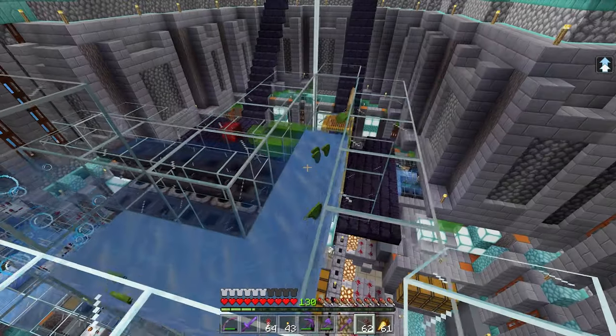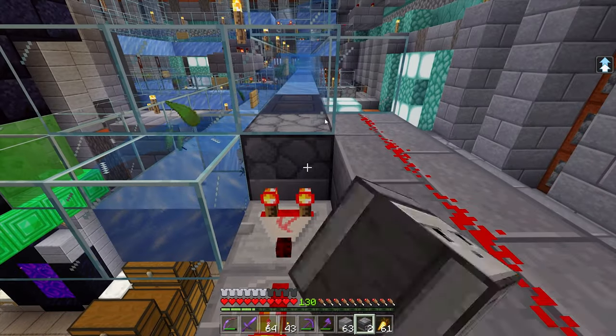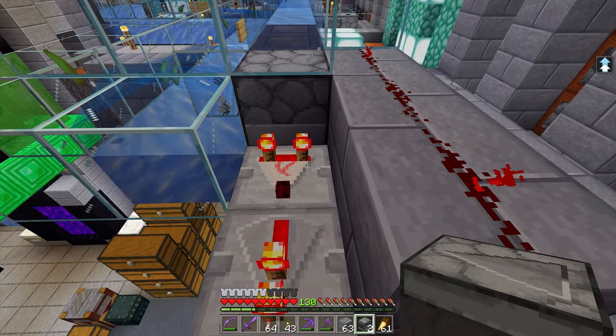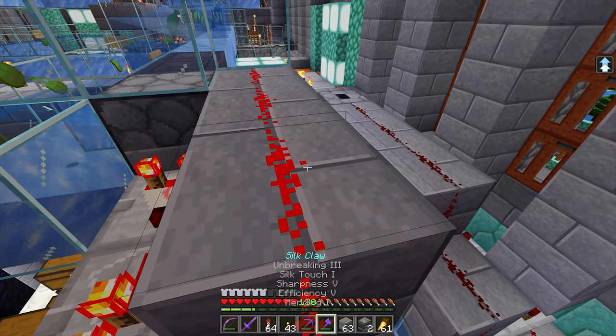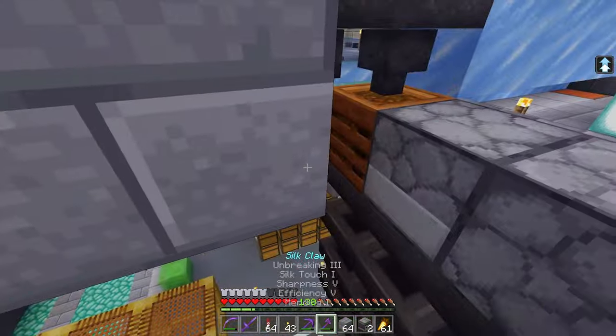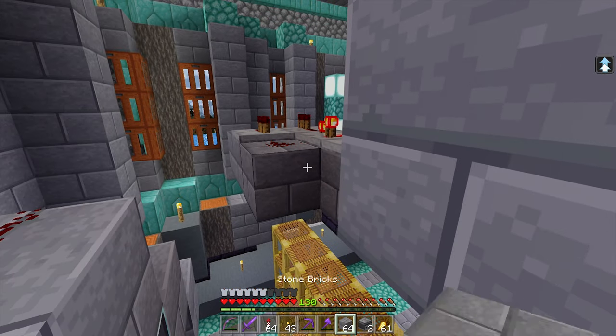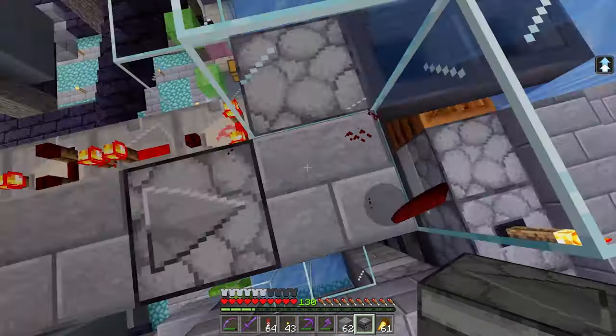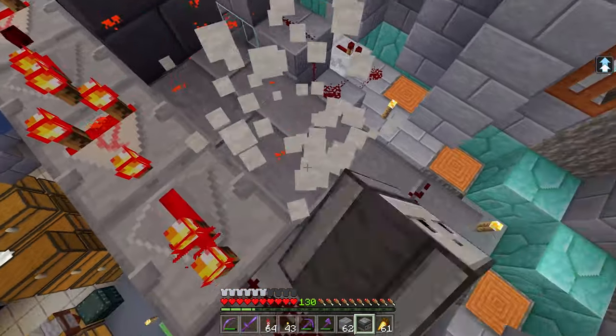Get in there! Okay, I've found another flaw in my design. As you can see, we have kelp backing up into the dropper. It's slowly building up, but it is still building up, so this clock is not fast enough, and I have used this clock pretty much everywhere for item transportation in this place. So what we might have to do is convert these over into observer clock systems, which are considerably faster.